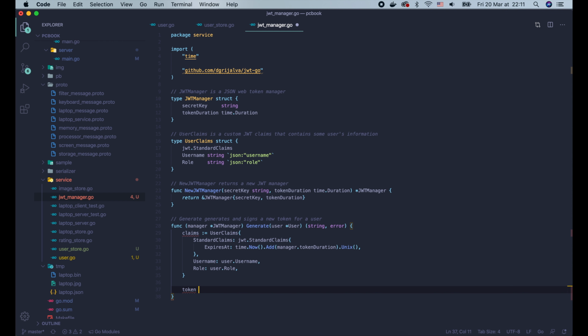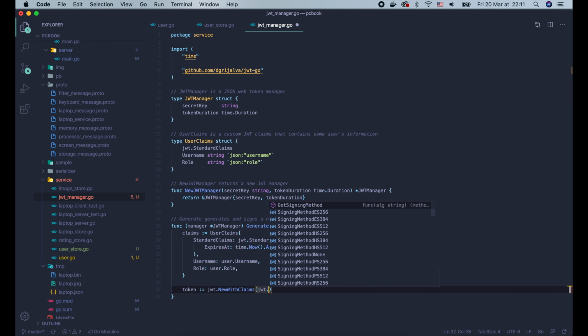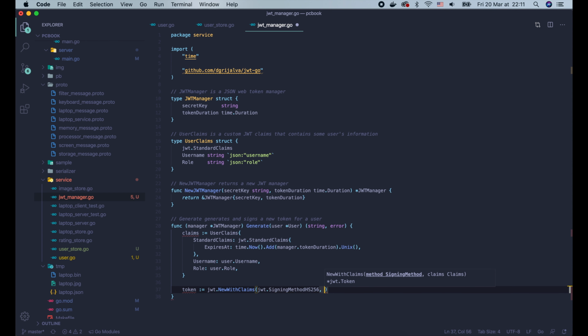We call the JWT new with claims function to generate a token object. For simplicity, here I use an HMAC-based signing method, which is HS256. For real production, you should consider using stronger methods, such as RSA or elliptic curve-based digital signature algorithms.